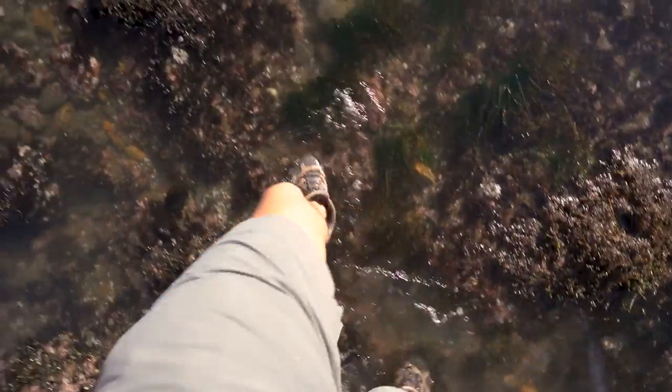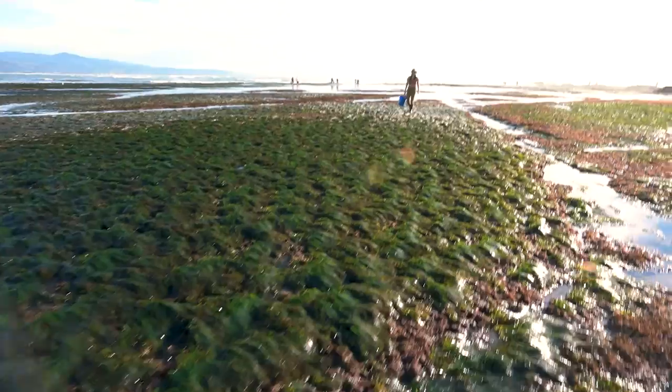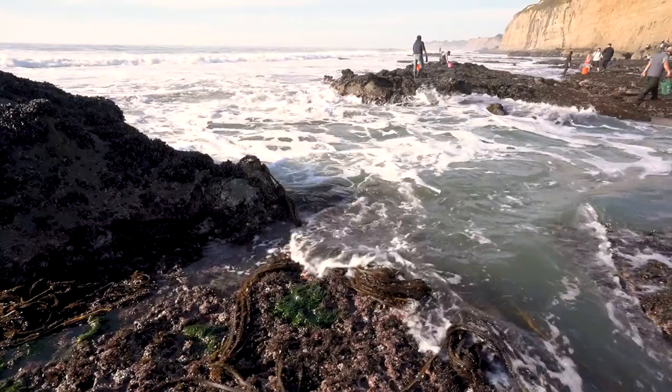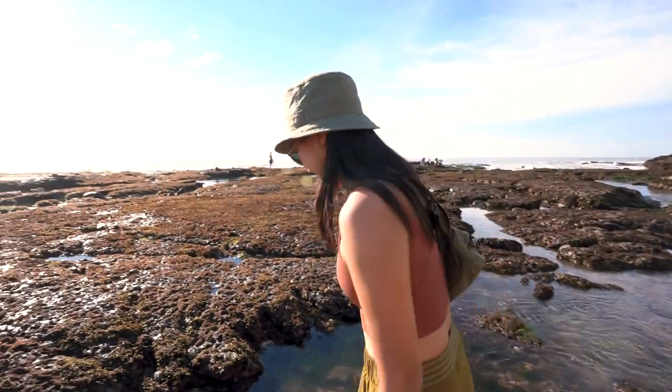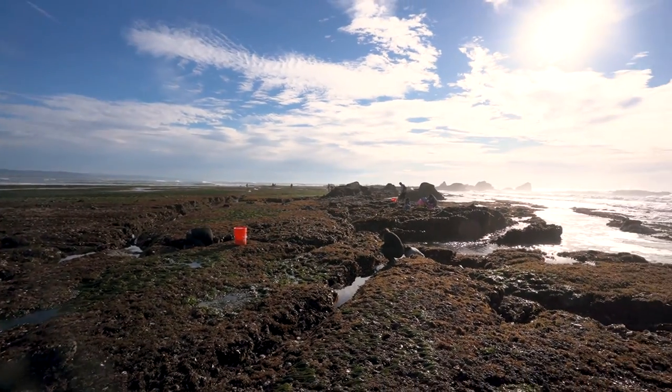We are walking into the tidal pool — it feels a little gross, there's a lot of kelp and random mossy stuff. Holy crap, those waves are huge, like 20 feet tall! This is so cool, actually quite refreshing. It's like Animal Crossing when you go fishing in the ocean. We are walking deeper and deeper in because there don't seem to be any sea urchins here — we're just fearless, going straight ahead.